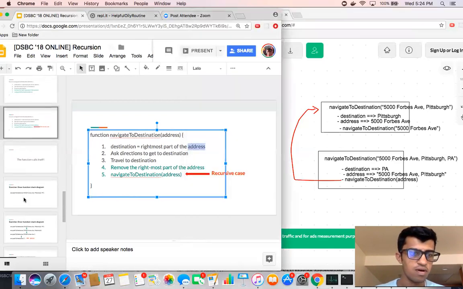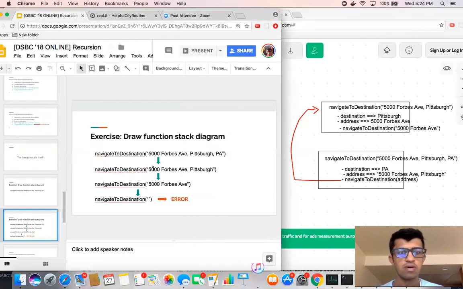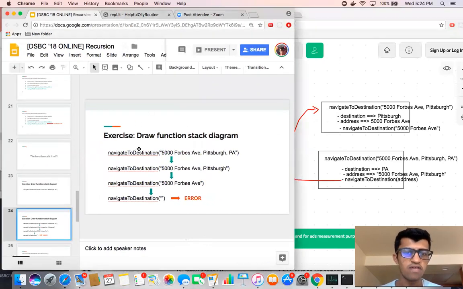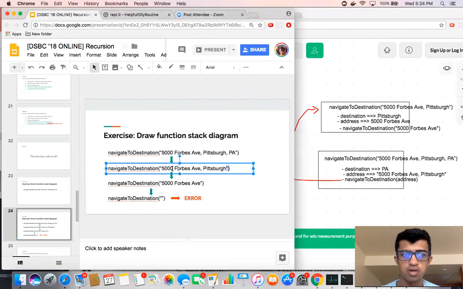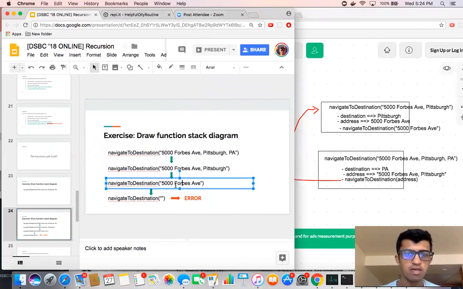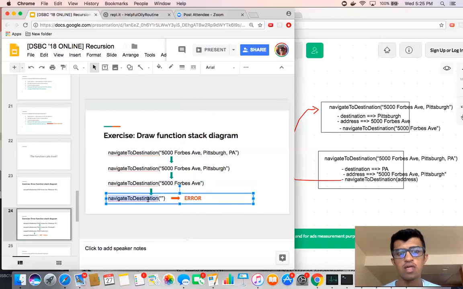Now, all the function calls are represented here. So we've got navigate to destination, which calls itself and passes in this address, 5000 Forbes Avenue, Pittsburgh. That calls navigate to destination again, removes the right part, and passes in 5000 Forbes Avenue. And then, well, this is interesting.